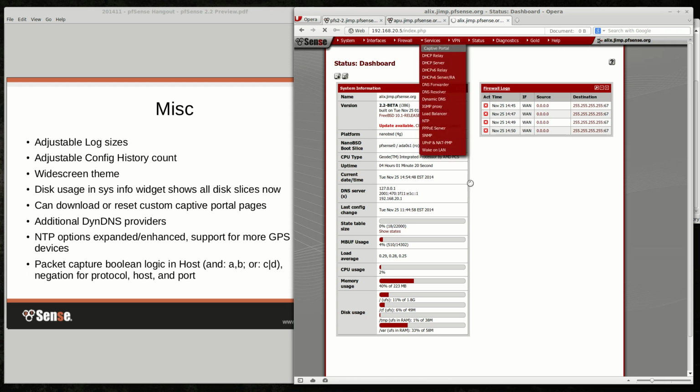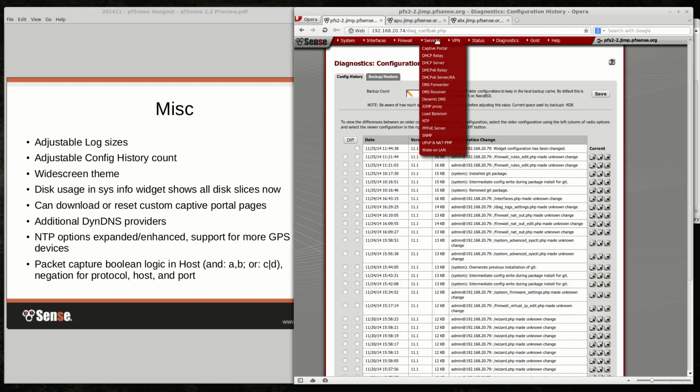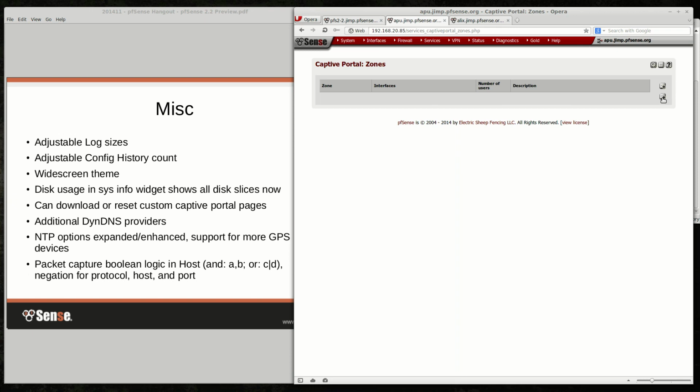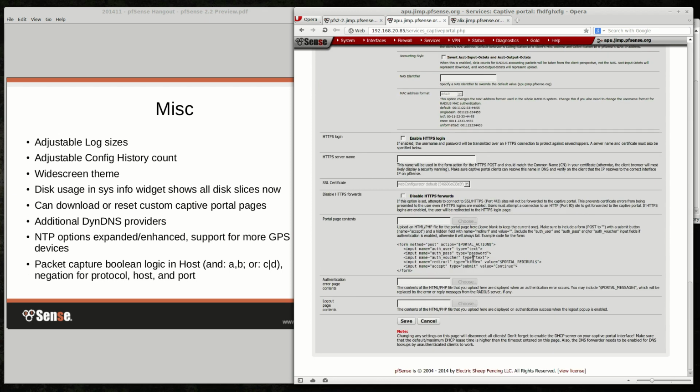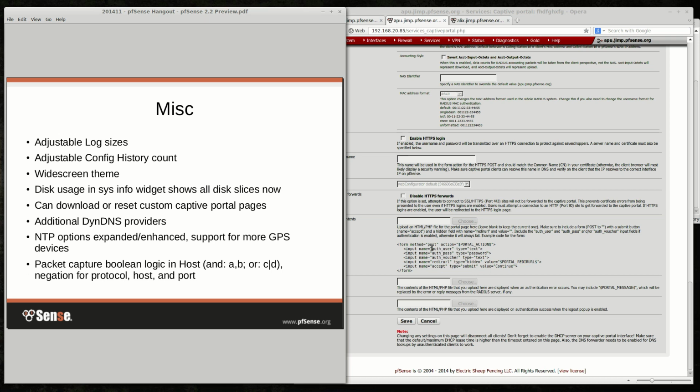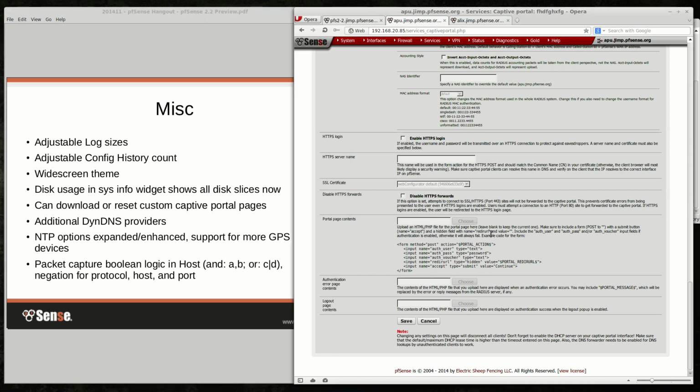If you have Captive Portal active, which I don't think I have on any of these units, let me double check here. No. Down here in your portal pages, if you'd uploaded custom portal pages, error pages, or logout pages, once you upload a page, before there was no way to get that back or to remove it, to reset it, and now there is. There are buttons that will show up to reset those. Actually, which should make it easier to manage that stuff, especially for people looking to make an edit to their portal page if they didn't save a local copy of it, or if, say, your computer died and you didn't have a local copy, you can fetch a copy of that.